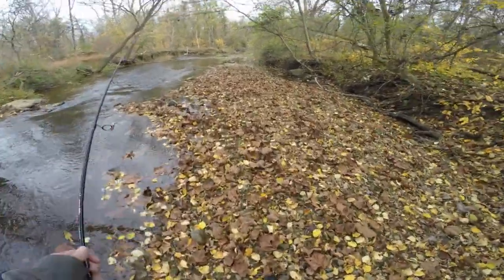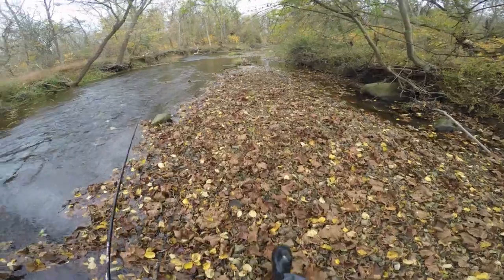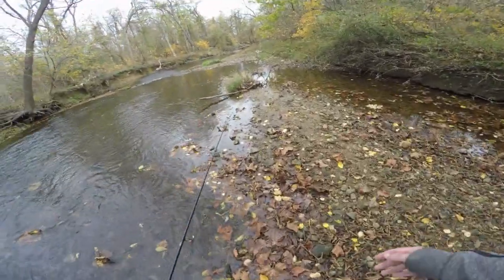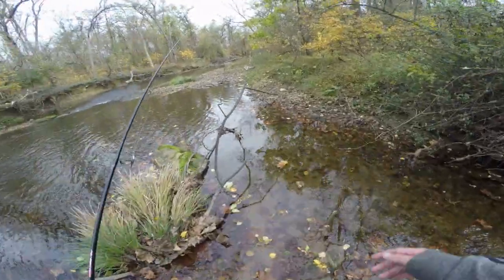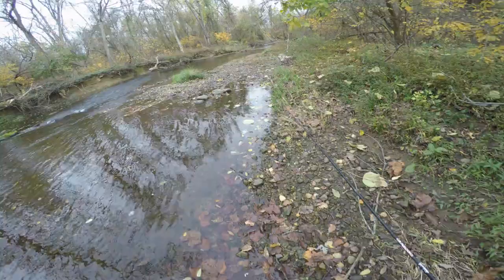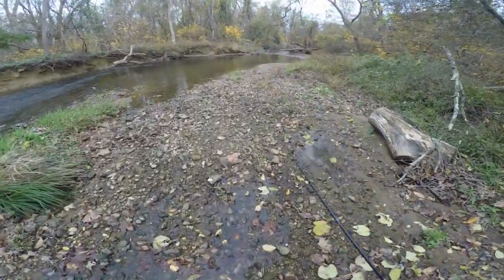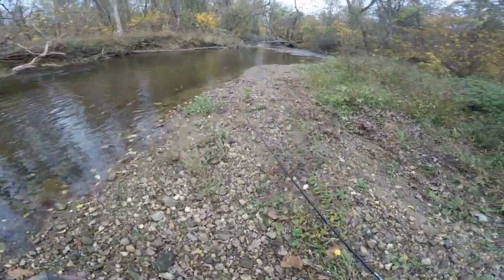But we were able to get on the board today, so caught more fish than I probably have in the past 3 or 4 outings I had, which is kind of sad, but it is how it is. I don't get too much of a chance to go out with school and work right now, so I was thankful to get out today and at least catch a few fish, enjoy some time outside before I'm stuck at work or doing homework or something boring like that.